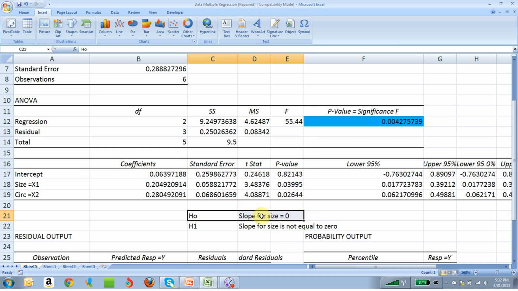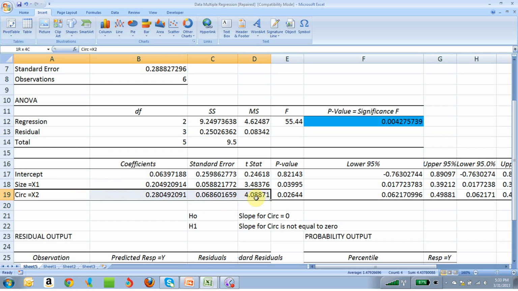I can do the same thing for circulation. So I can just say H0: slope for circulation equals 0. Alternative: slope for circulation is not equal to 0. And therefore, now I'm going to look here. This is the slope for circulation.